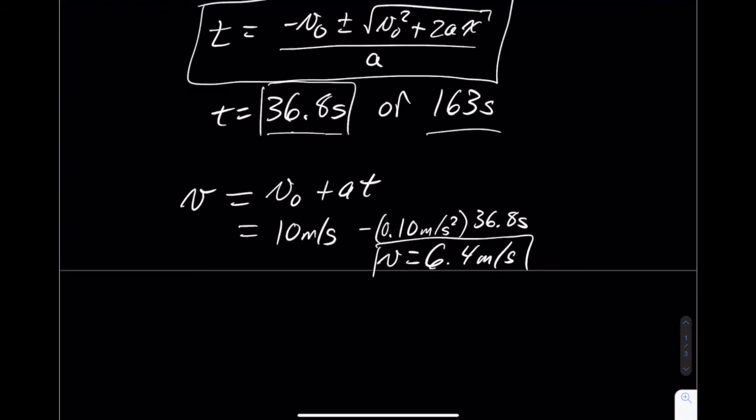Well, you should pause and say, does this make sense? I got a velocity that's less than the starting velocity, and it says in the problem that he's trying to slow down. So that's a sensible answer. If you got a number that was bigger than 12 meters per second, you should go back and say, hey, that doesn't make any sense. All right. Okay, so this is definitely a problem that you should be able to solve.